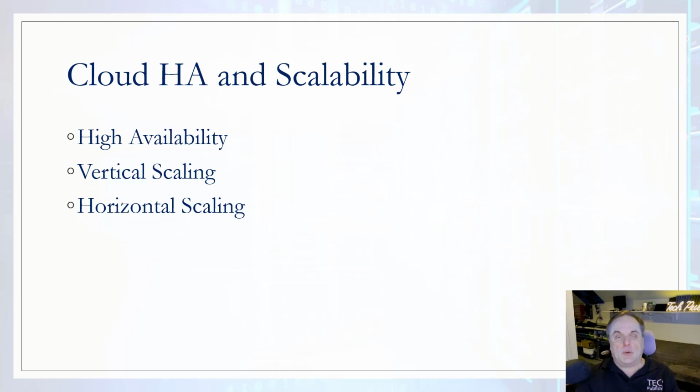Now let's talk about horizontal scaling. That's a little bit different. So instead of scaling up, we're scaling out. If you have a single virtual machine that's being overwhelmed with various different users accessing the virtual machine, try going horizontally. That means adding a second, a third, a fourth virtual machine. It's not adding any additional resources to the virtual machine you're using. It's just adding additional resources. You're going horizontally.